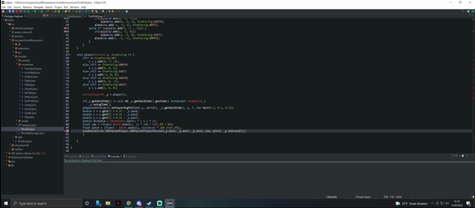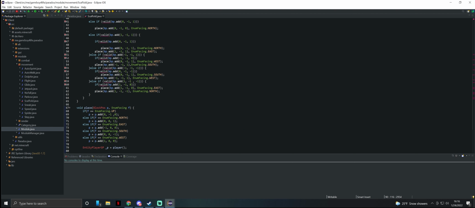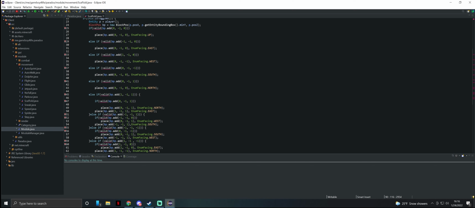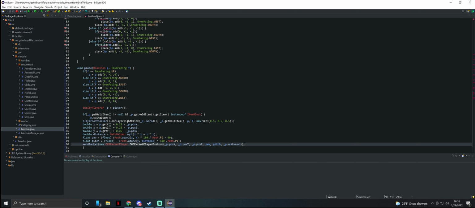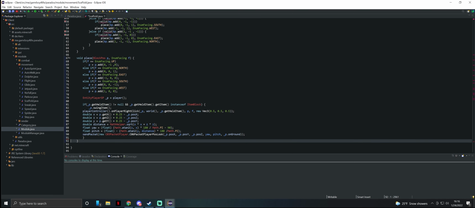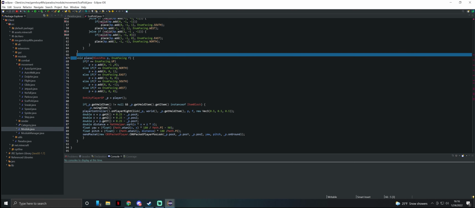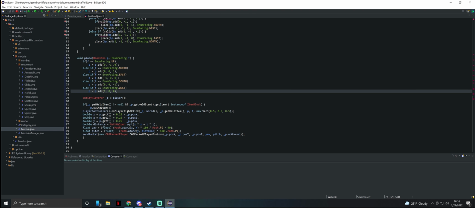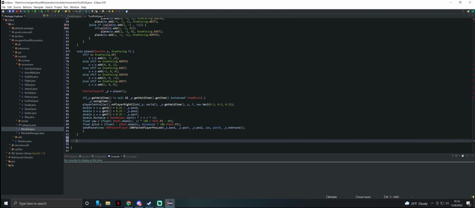Alright, that's it for the place method. As you can see, all the places where it says place, they're now not underlined. Last one we have to do is the valid method, to make sure the placement's valid. Don't worry, this is a new method, but there will only be a couple lines of code in it, not nearly as much as this one. We are almost done. This is the last coding we have to do.